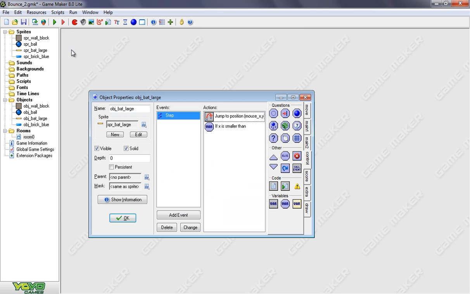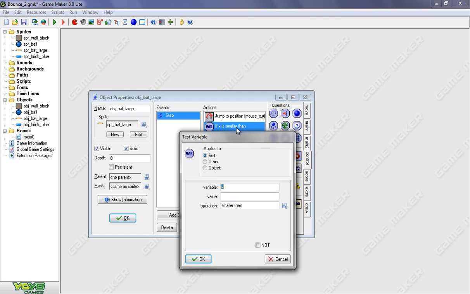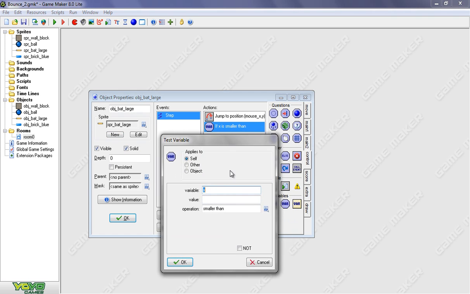And how wide is the bat? Well, we can also get the value of the bat. So let's check that if it's less than 32, which is a stone, plus the width.